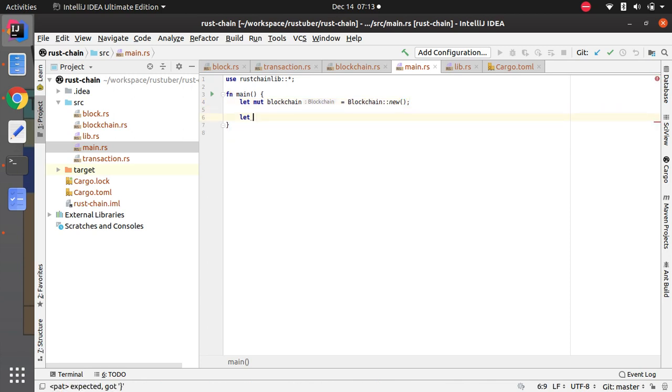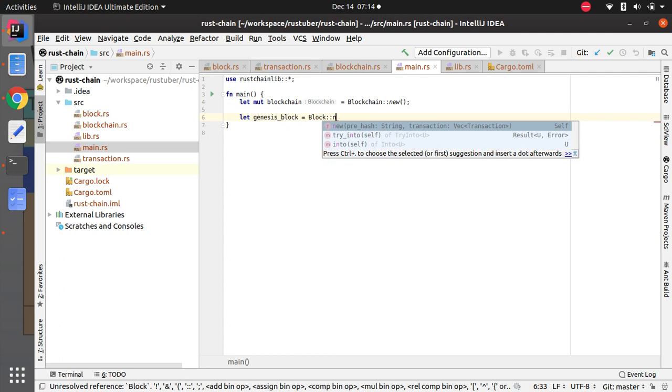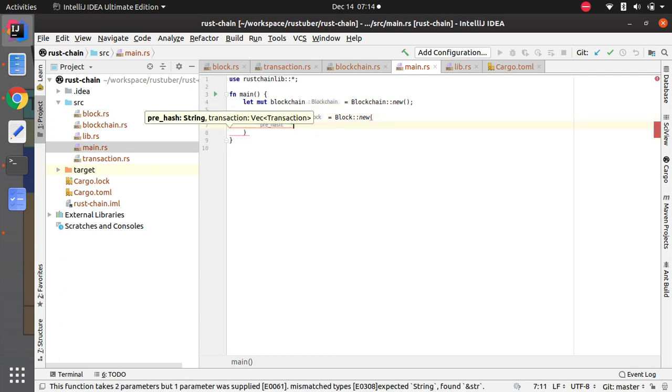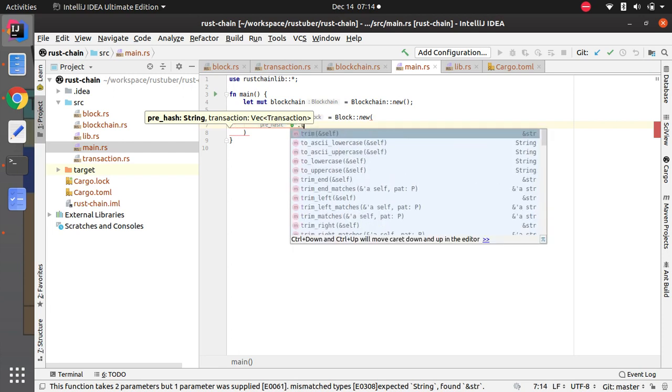So first we have to create a genesis block. It would be the first block in the chain. So in the first block, the previous hash should be 0, as it has no previous block.